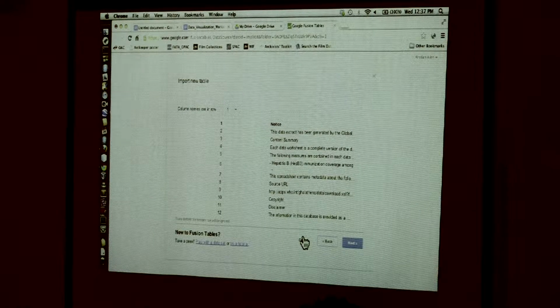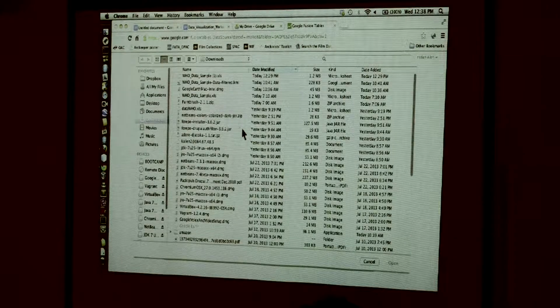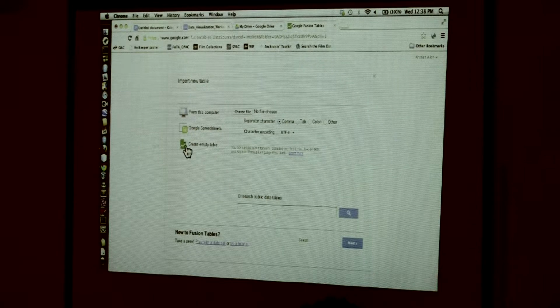So this was the issue I was attempting to avoid. I imported the spreadsheet directly, and we can see this is just the first sheet on that spreadsheet, and that's not what we're interested in. We're actually interested in the second sheet. So let me give this one more shot to see if this works.